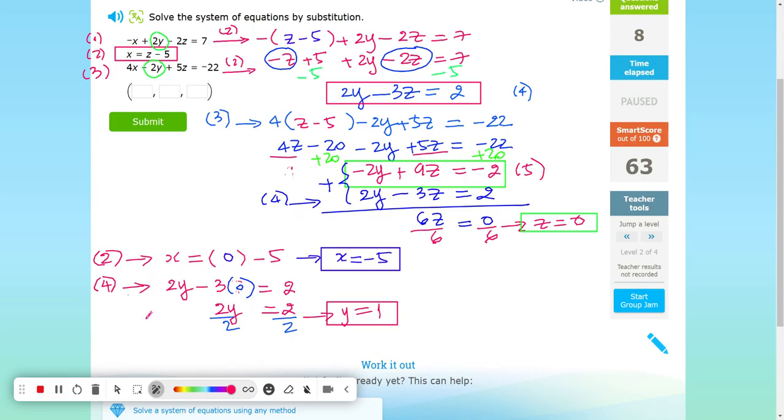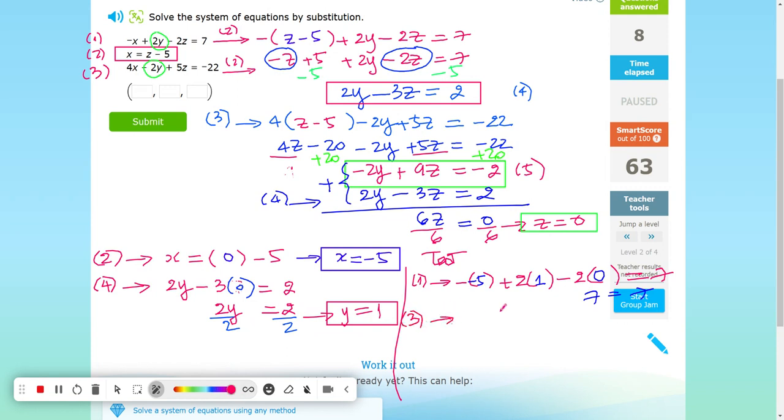Here we go. So I would go to equation number 1 first. I can use over here, this space. I go to equation number 1. Okay, let's test it. Subtract x plus 2y subtract 2z equals 7. Okay, so I substitute the x in, x as negative 5, y as number 1, z at 0. Okay, so I come out 7 equals 7 on both sides. And then I go to equation number 3. So let's test on equation number 3.